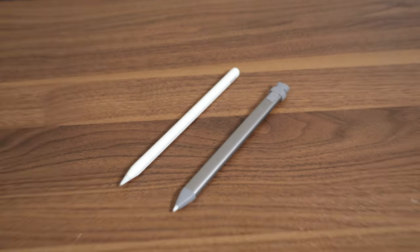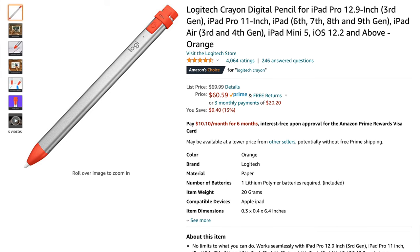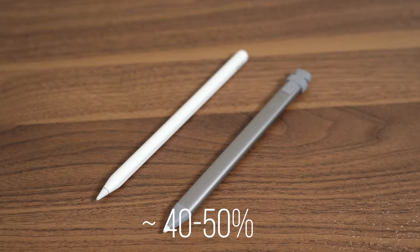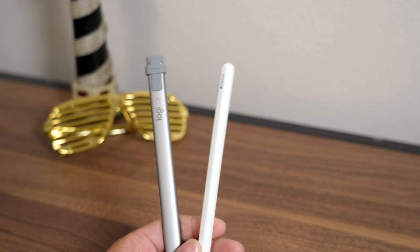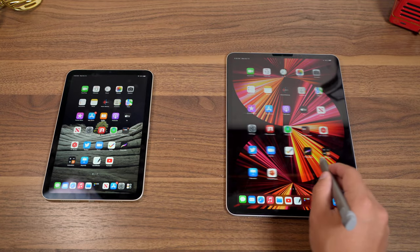Lastly, let's talk about price. Retail for the Apple Pencil is $129. For the Logitech Crayon, retail is $70 for both color variants, and right now Amazon has it for $60. The Apple Pencil also goes on sale during Black Friday — I've seen it go down to about $100. Historically the price difference has been about 40% to 50%. So ask yourself: is the convenience of magnetic charging worth the extra money and the extra bit of battery drain on your iPad, or would you rather save that money and go for the Logitech Crayon? You are giving up pressure sensitivity, so if you're doing illustration or art that might not be the best idea. But if you're a student taking notes and just want to treat this as a pen for your iPad, you can do that with the Logitech — you don't have to spend that extra money.